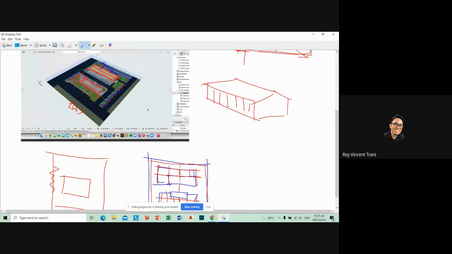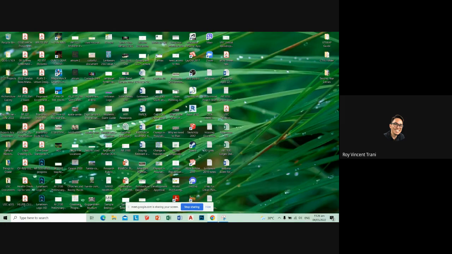The next issue here is the connection between the two buildings, the sidewalk or the crosswalk here. There's no crosswalk, so you need to have that connection. Okay. So good start. We'll just develop more on Friday.